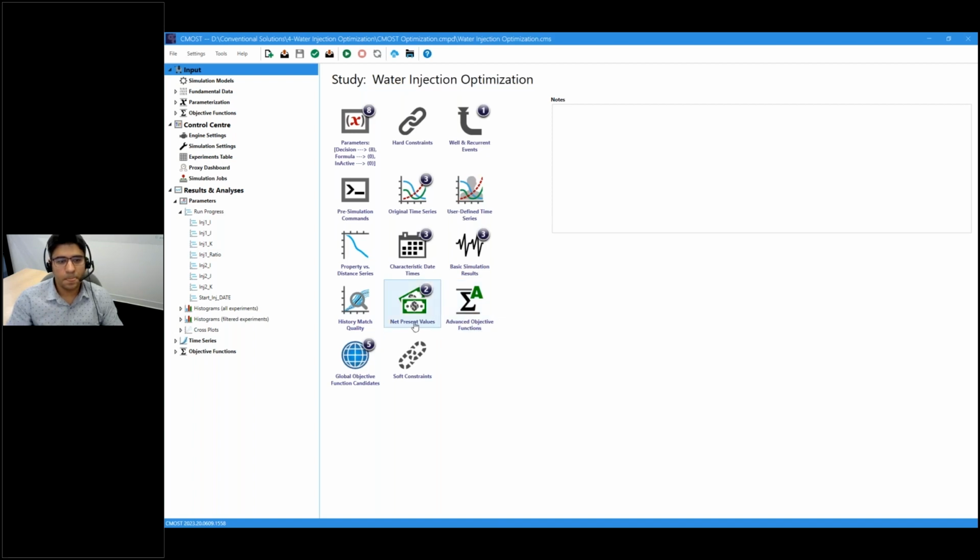For instance, in this case, we defined the net present value as our objective. And you can have very complex objective functions. You can even combine different objective functions, looking at the technical side and the monetary side at the same time. Even if you have your own in-house formula, you can still connect CMOS to third-party software such as Microsoft Excel, and you define your own objective function there, and CMOS can easily communicate with your own function.